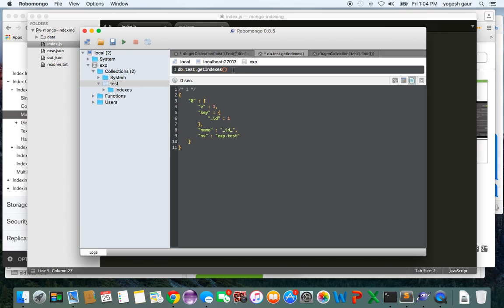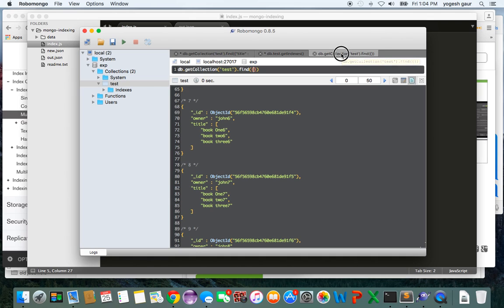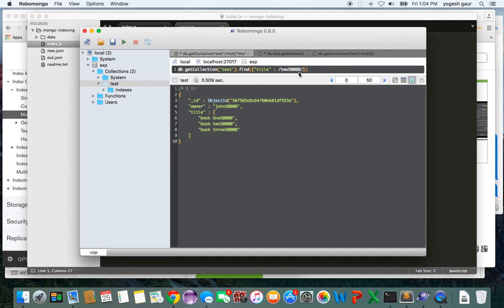If I just find out the indexes on the collection, I can just do this, and there are no special indexes right now. So if I run a special query, for example, on the collection test, I'm trying to find the title where inside the array it matches anything which has 253,000. If I run this query, you can see it takes about 0.41 seconds. Let me change this to something else just to make sure it's not cached, and you can see it also takes 0.1416 seconds.